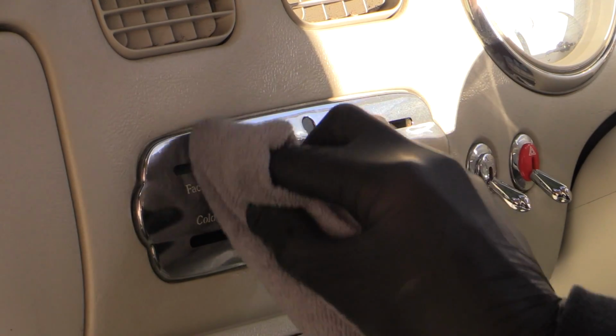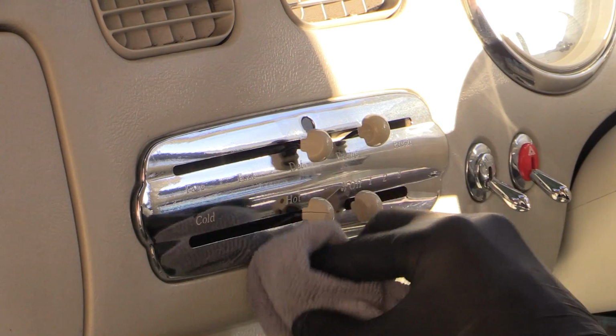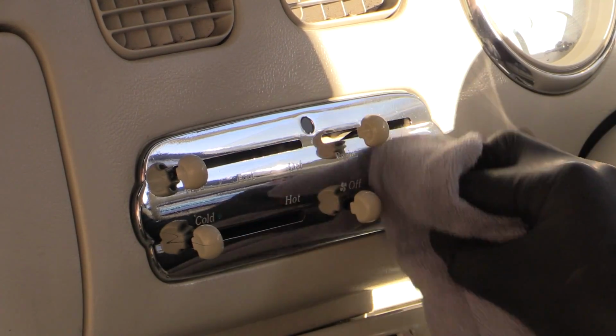The final few shiny bits were then wiped over with the glass cleaner, this time using a more conventional microfiber towel to leave them looking bright, smear and fingerprint free.